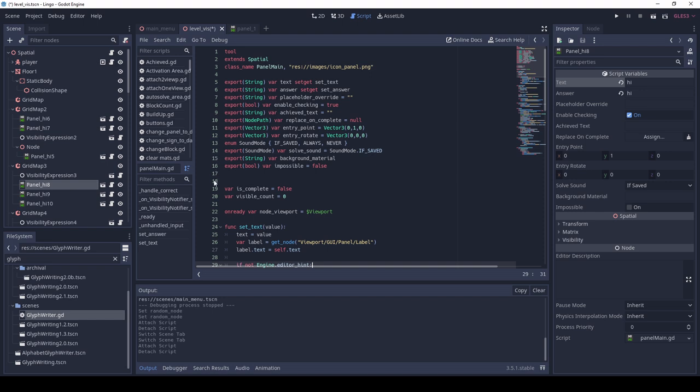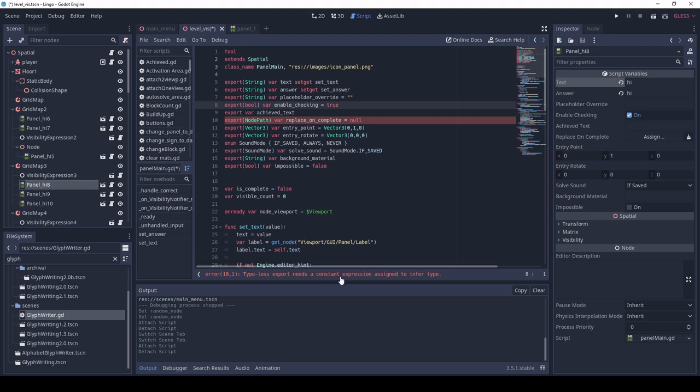So as you can see, all of these have their type defined: export string and export vector 3. I could actually delete this, and Godot wouldn't complain, because I have also said equals string here. So when I say equals to something, I am actually setting a default value. So now, if I do this, it should complain at me.